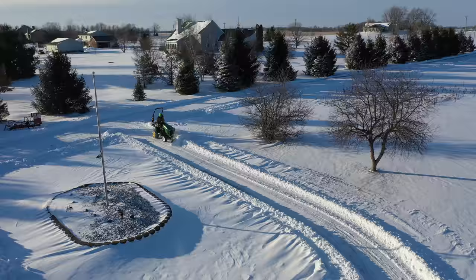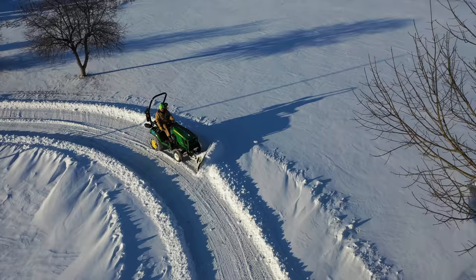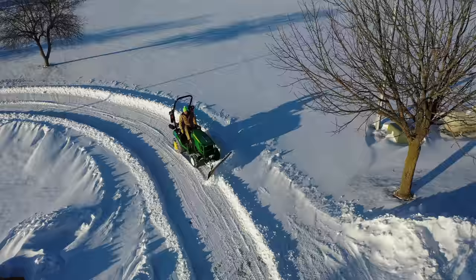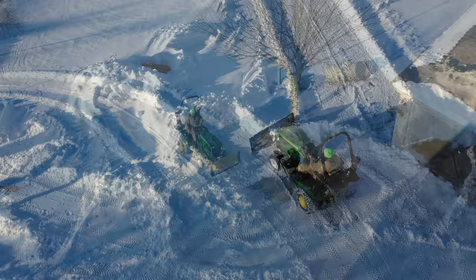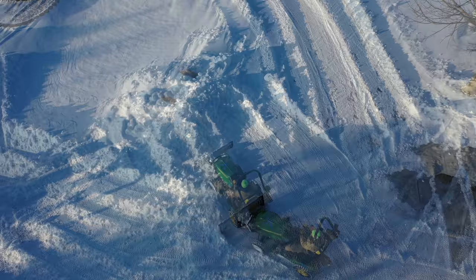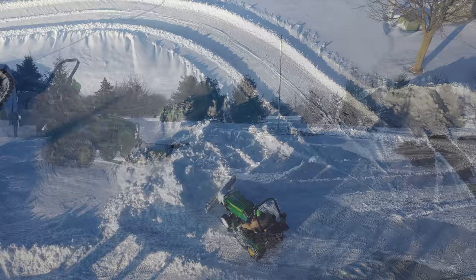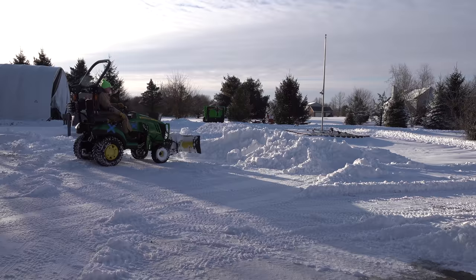We get a lot of drifting snow here. 8 inches of snow. I don't know how much we got. I have no idea how much we actually got. But 8 inches of snow will often take 2 or 3 plowings because it keeps drifting back shut. That's about as high as I can push a pile with this rig. Of course, every snow is different.